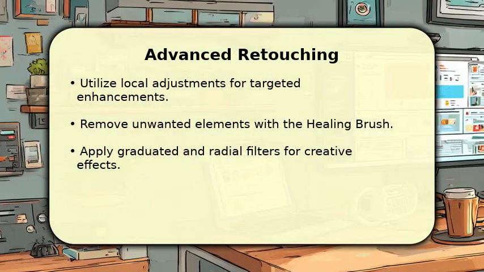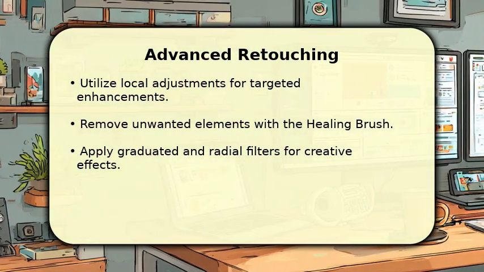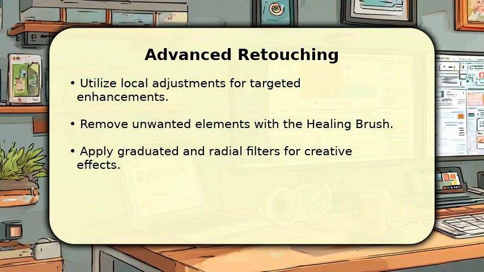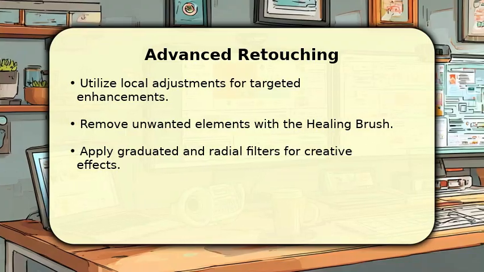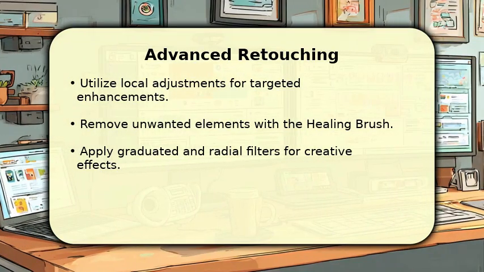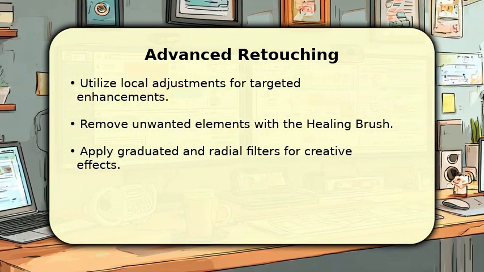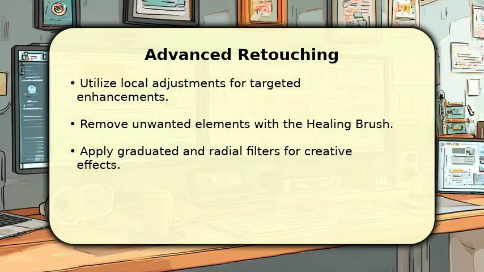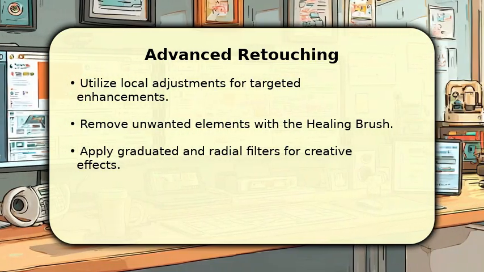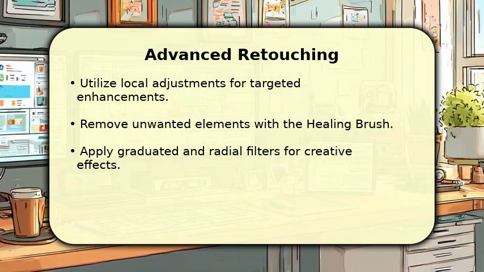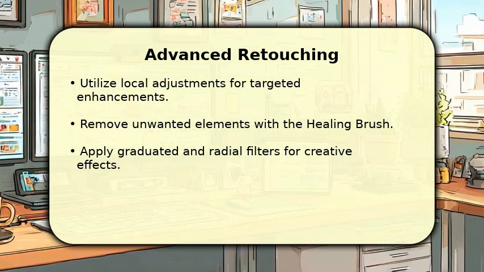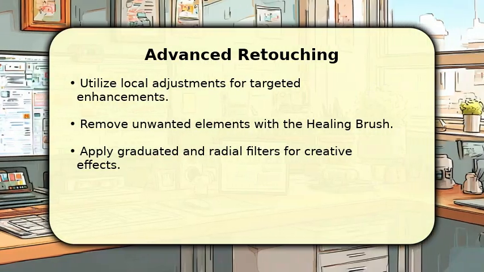For more refined edits, explore Lightroom's advanced tools. The adjustment brush allows you to paint specific effects on parts of your image, like brightening a face or darkening a sky. Use the healing brush to effortlessly remove dust spots or small distractions. Simply click and drag over the imperfection. Graduated and radial filters offer powerful ways to enhance landscapes or draw attention to your subject, providing precise control over your creative vision.